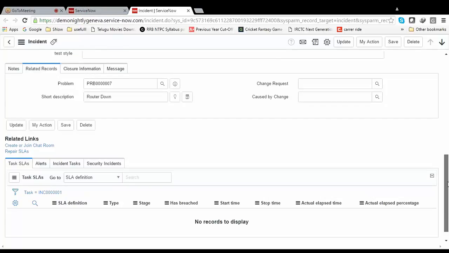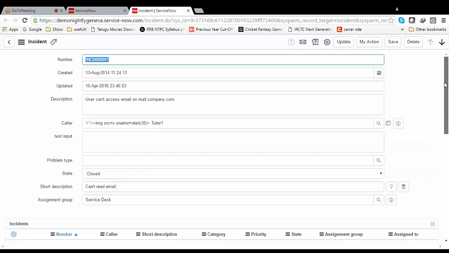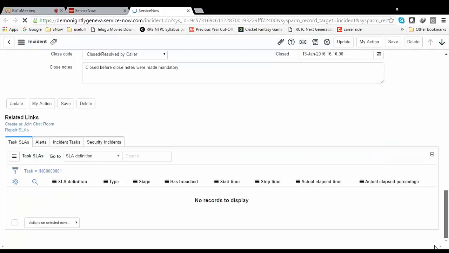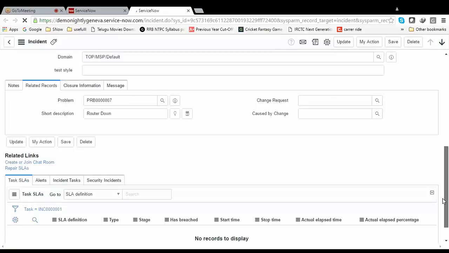You can see the form, right? In the bottom, you will have task SLA and everything. If you load this along with the form, these also will be loaded. See, along with the form, instantly it is loaded.